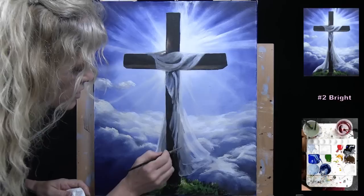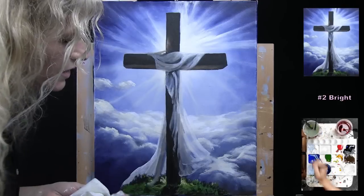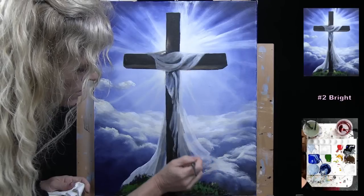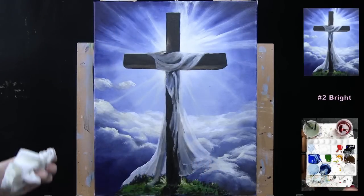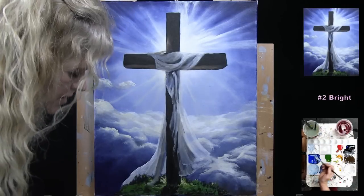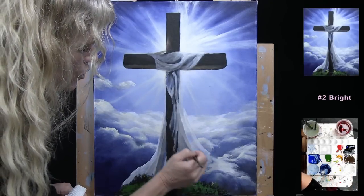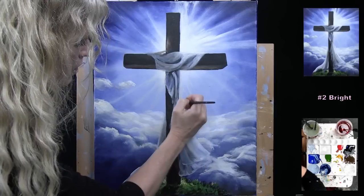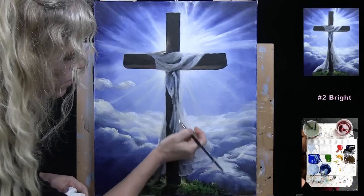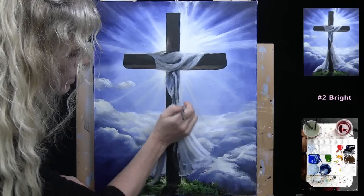Picking up a tiny bit more black just to allow this one to fade in through here. Putting a little bit of water on my brush now to blend out this area in through here. And now I'm picking up a little bit more of that tan plus a touch of water. Oops, there goes my paper towel. So this is the time where I'm just looking to smooth out all those little ripples. And you can add more white if you want to. Like I want to add a little bit more vibrancy over on this side, so I just added a little bit more white to my brush.